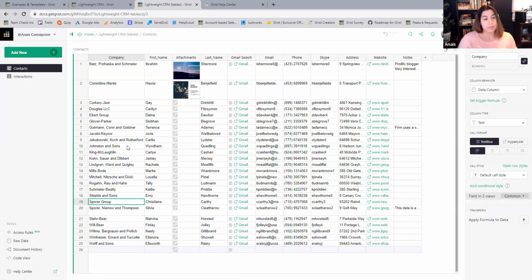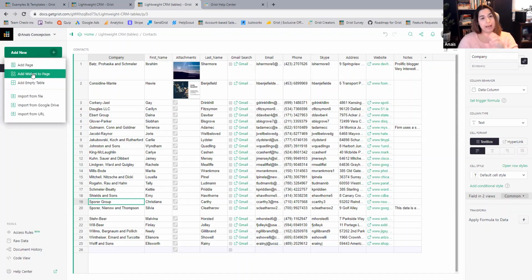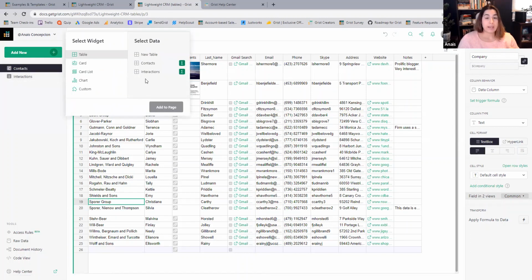So with that, we can build these dashboards. This is the very basics: once you have this relationship, we can start building on this page. So we're going to add new pages. What we call pages are these things on the left, just a little bit of terminology. So we're going to add things to this existing page that we have selected. I want to add a widget to this page. I could either select from an existing table we have, which is contacts or interactions, or I can create a new table. We're going to do that later in the webinar as well.